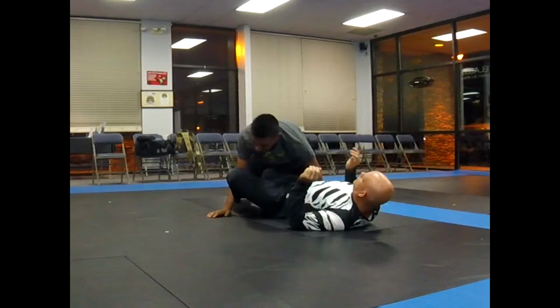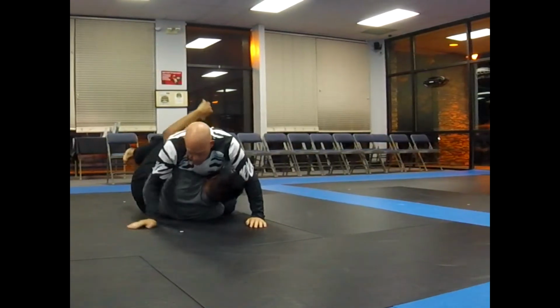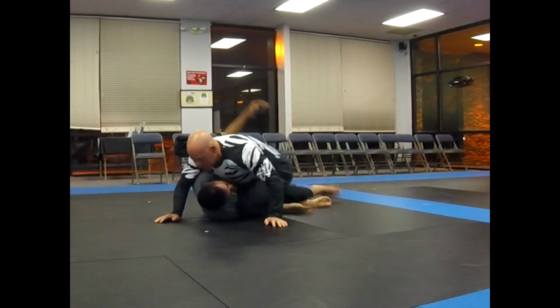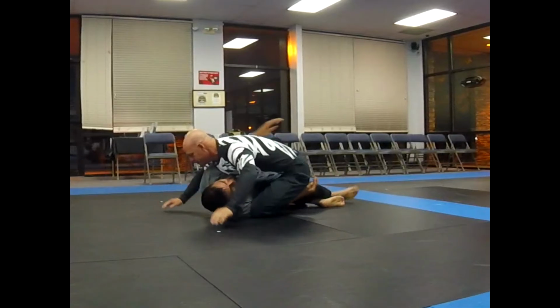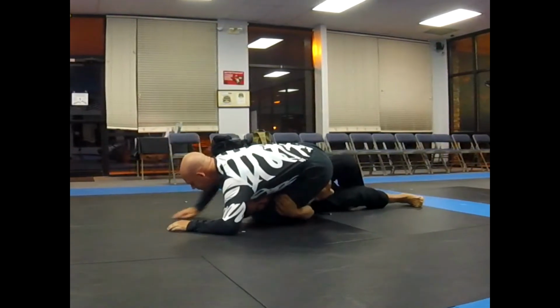Once I'm here, I'm opening up my right leg, pulling with my left, and it lines up his knee, his foot, his knee, and his other foot. So he can sway either side. I pull my right leg out, push it into him, sweep him right to the side control, okay? That's one.